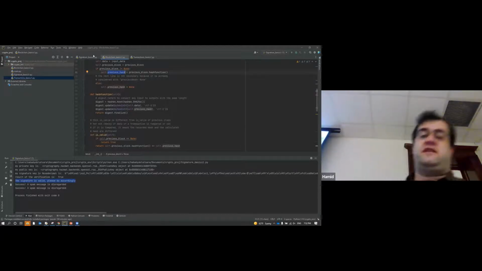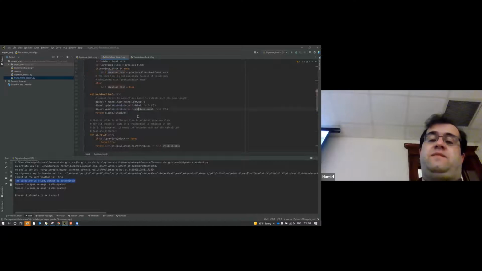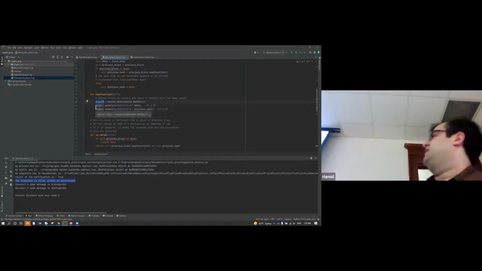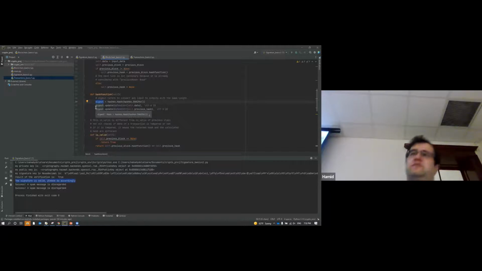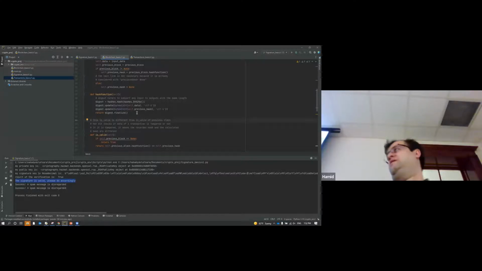Look at the next function. The next function is the hash function. As you see, first it takes the data and previous hash. Here, digest just means the length of your hash is the same, digested to the same length. It just shows you how these numbers are created. So this number is the basic hash of this block plus the previous hash. This number is just the calculation of these two.